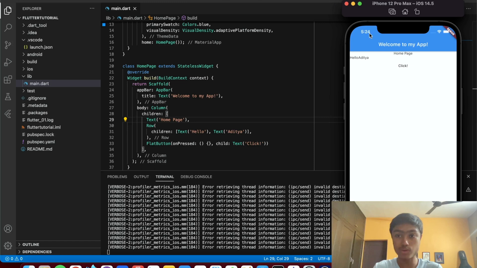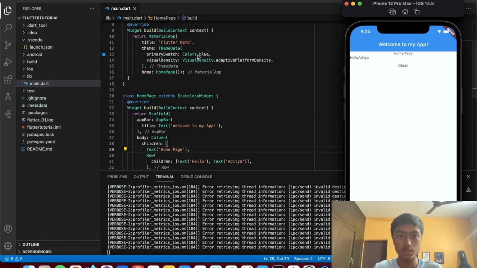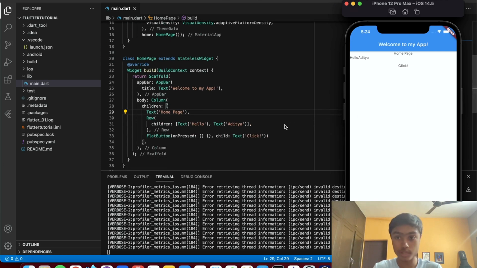It identifies, for example, some devices have a notch, some devices don't have a notch. Regardless of that, it neatly adds this background image and this slight shadow, if you can notice it, and adds our text over here. Default is a blue color, we can change it over here. Primary swatch says colors.blue, we can change it, and it looks really good.